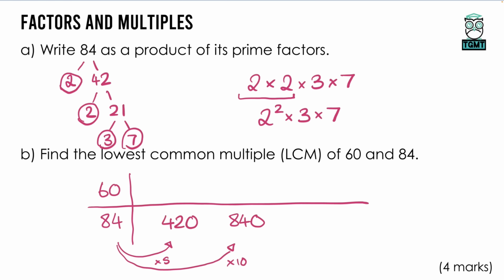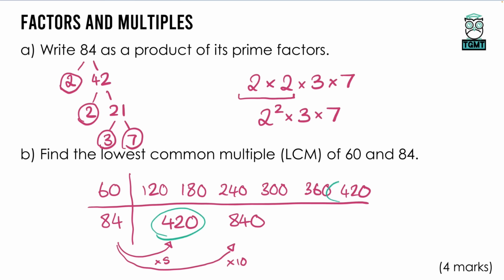Now as long as 60 becomes one of these numbers, obviously I won't have to go any further. If not, I'd want to keep going up in these multiples of 5 in terms of their times tables, so times by 15, times 20. Otherwise they're not going to end in a 0 and 60 is never going to match. So 60, you might know it goes into 420, but if you don't, it's not going to take us too long to get there, and 60 is a relatively nice one to go up in. 360, 420, and there we go. We've got our match. 420 would be our lowest common multiple of 60 and 84.